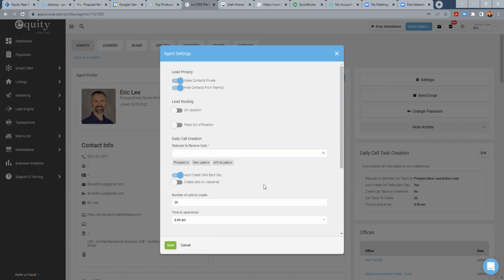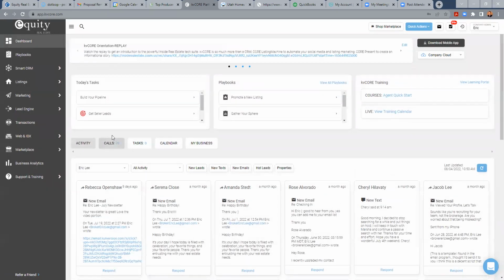And those 20 people, by the way, will be coming from prospects, new leads, or active leads, or you could make it from your sphere of influence or your farm or whatever you want it to do. But those are the statuses that are going to get calls. And it's going to automatically create a call list for me each day. And I'm not going to work on weekends, so I'm going to turn it off for weekends. And I can have that setting there so that when I come over to my dashboard, it automatically tells me who I need to call that day. And it will, because I've marked it to be contacting people who are leads. If somebody has been shopping on my website, they're automatically tagged as a lead, and they'll come up as one of the first people that I need to call off of my dashboard that day.